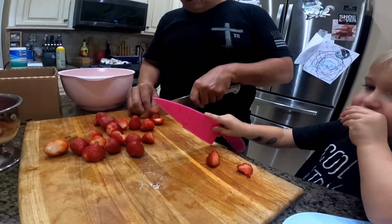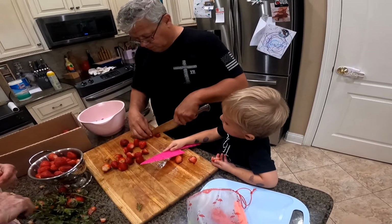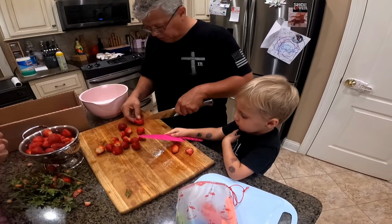Well, I gotta get the ice cream maker out. And put milk in the ice cream maker. We're gonna use heavy cream and half and half. So yeah, kind of sort of like milk.